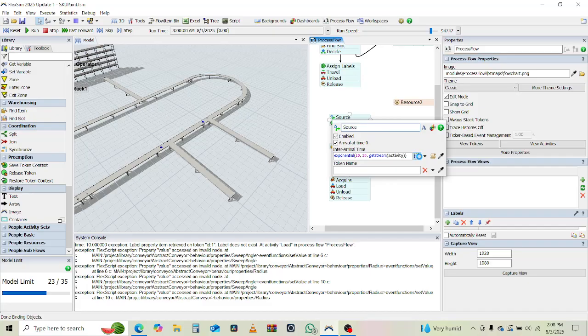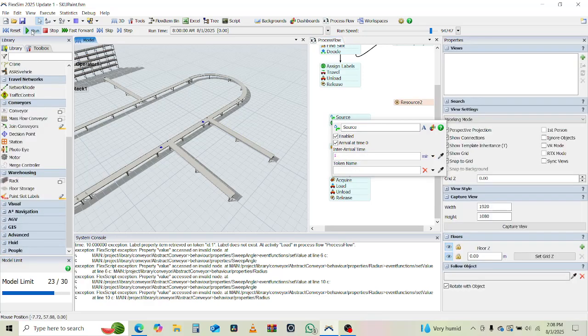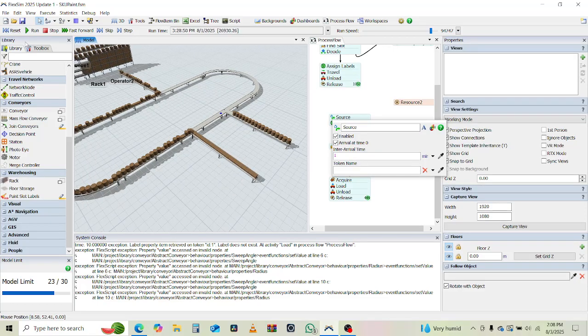So this will be, let's say minute, every 1 minute we'll get an order. Now if I run it, okay, so now what can I see? The conveyors are full and it's not working. Since there are too many items on the output conveyor, there is not enough space for the items to use this part of the conveyor.